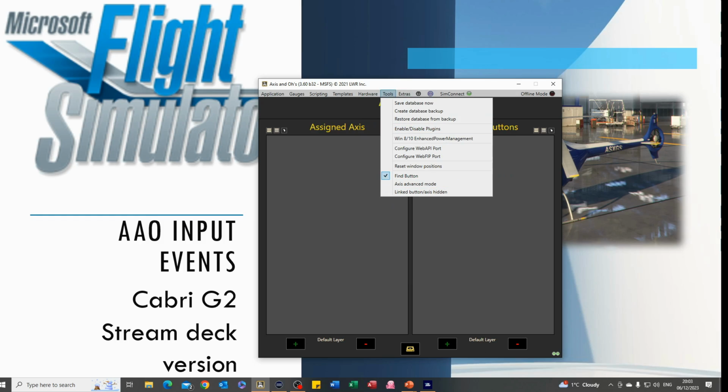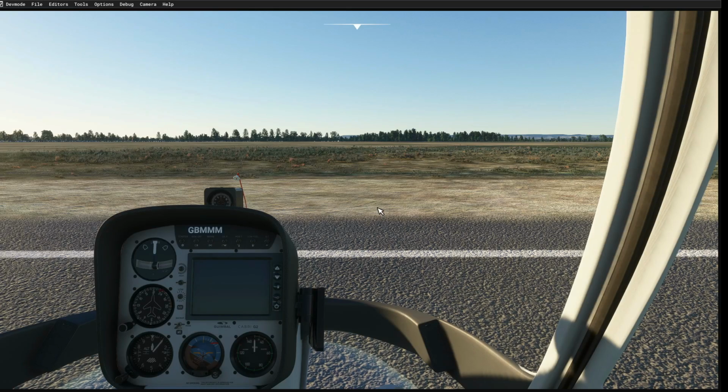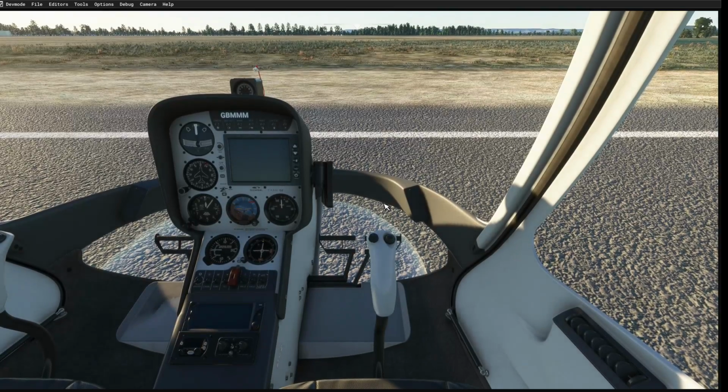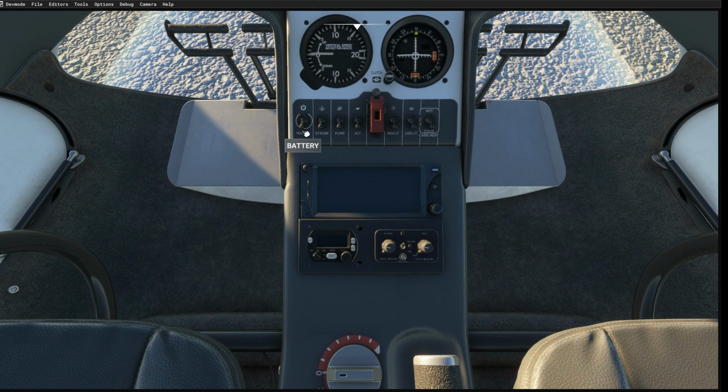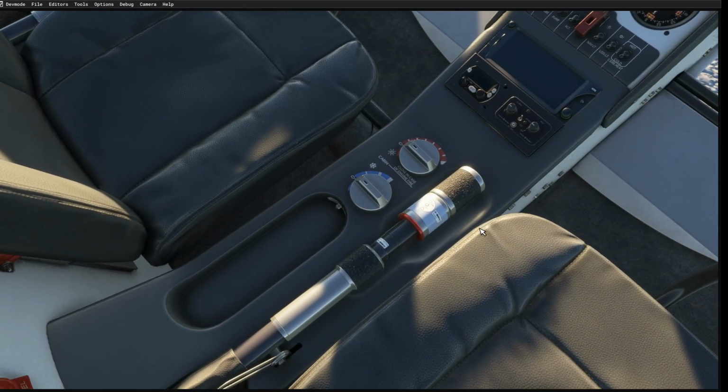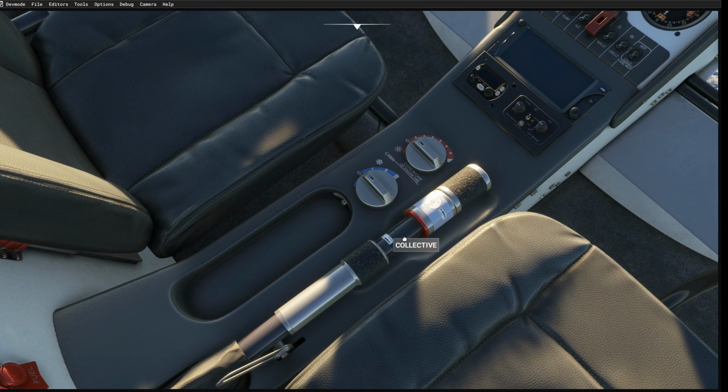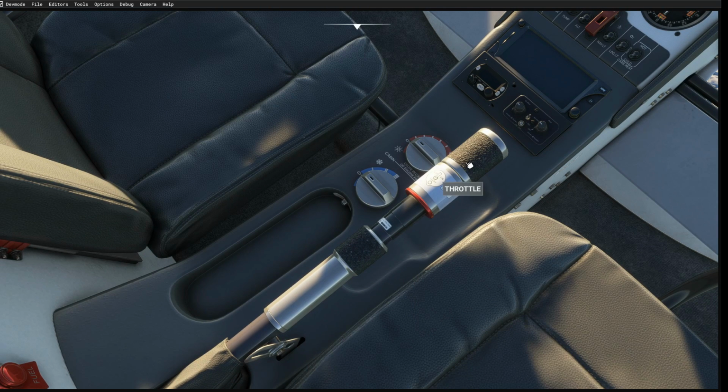So let's get into the actual cockpit itself and look at this helicopter. I'm not going to do every part of it, just enough to get things started and get us off the ground. The first thing is, this is where we're going to concentrate most of the work, looking at these 8 switches here. That's what we need to get things up and running, and there's a couple of other things we need to do. We obviously need to map the collective and the throttle, so they need to be mapped.